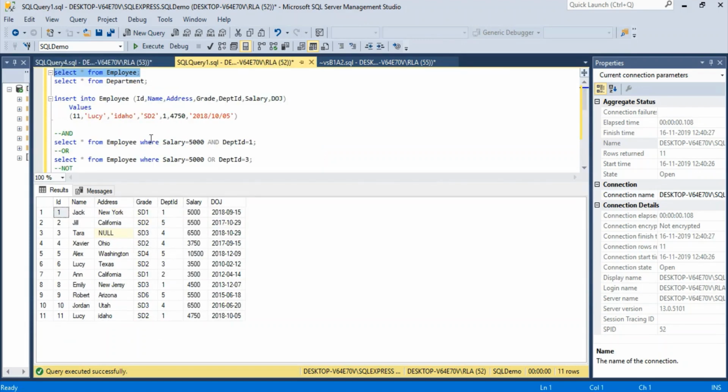Let me add another one. In this case I will add Jack, and he's also from New York.